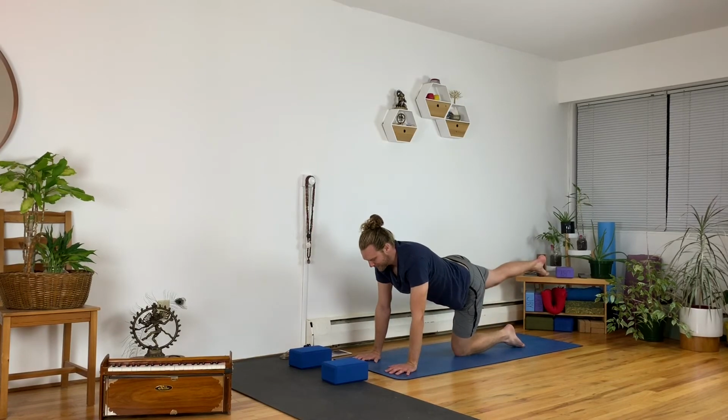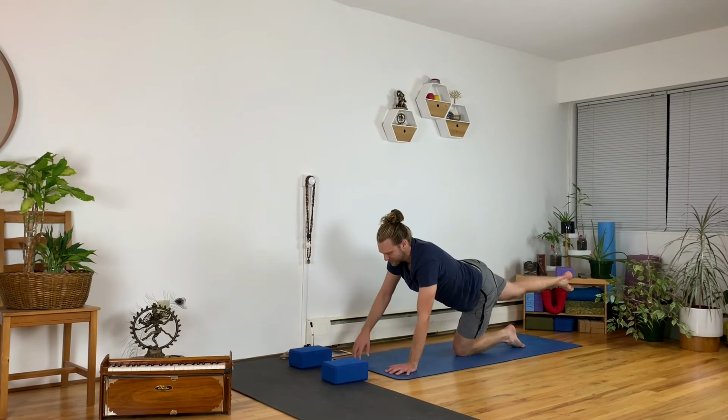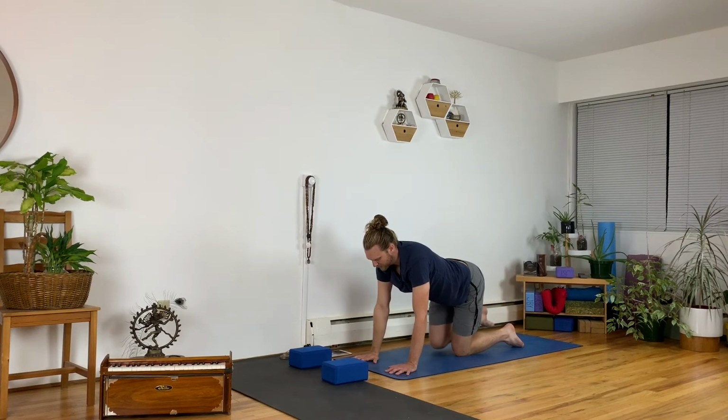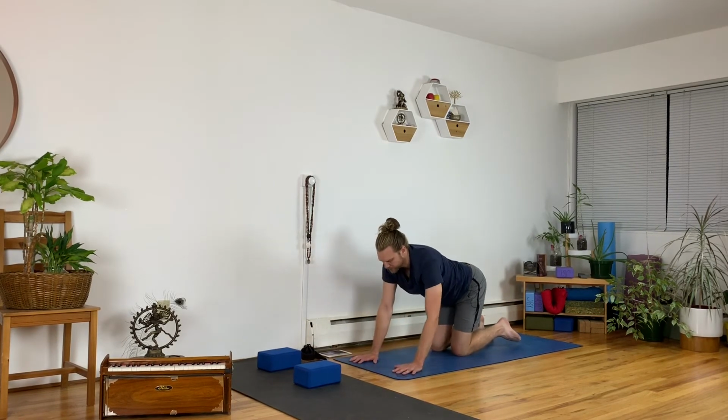And then go right leg back. You can even move your hips back towards your left heel just to balance a bit easier. And then right arm forward. Okay, and then go hand down and then knee down. Just moving the blocks out for some future poses.